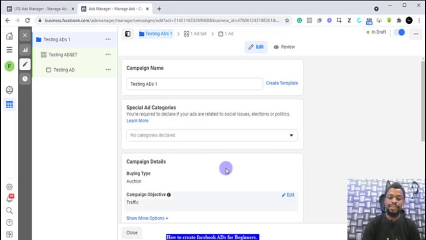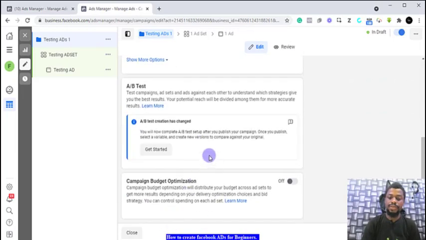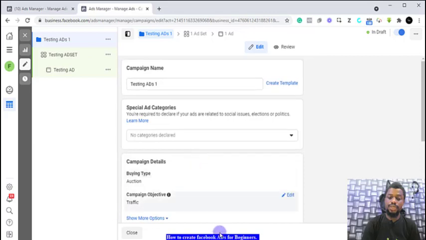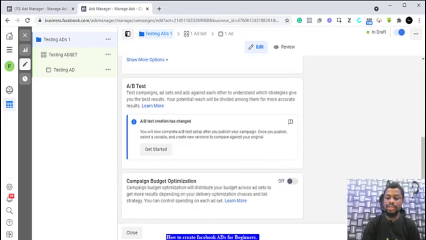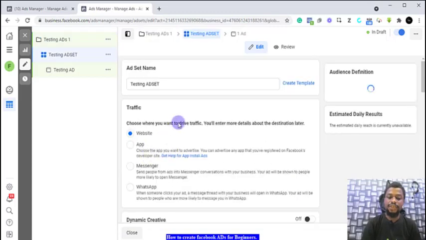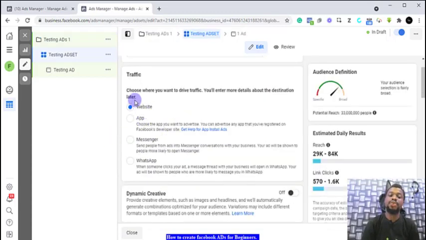So this is now the campaign level, and we've done what we need to do here, and then we just continue with next. So this is now the ad set level, and we've checked on website because we want people to come to our website. All right, so if you want people to come to your messenger, you just have to check messenger.